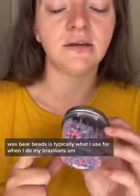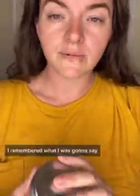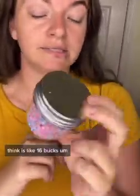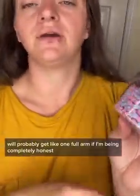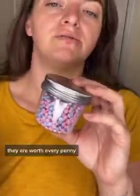Their beads is typically what I use when I do my Brazilians. I remembered what I was going to say. They are expensive, very, very expensive. A bottle this size is like 16 bucks, and this much wax will probably get one full arm, if I'm being completely honest. But they are worth every penny.